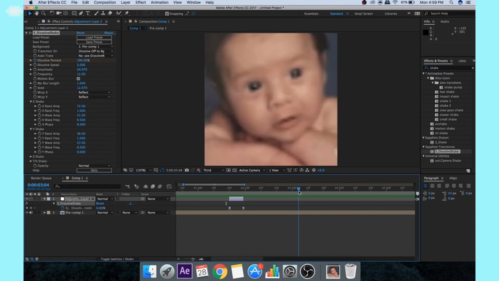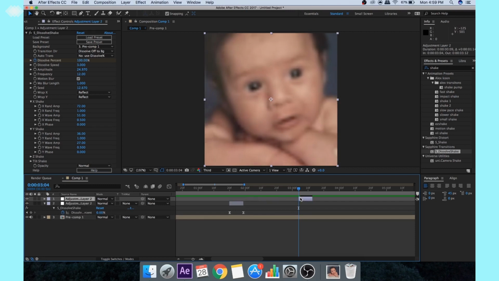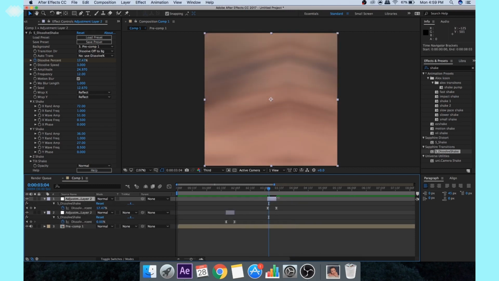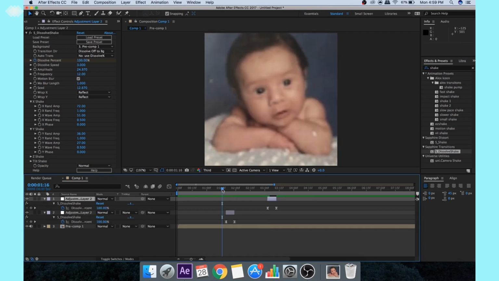We're just gonna copy it, and when it pumps over here, we're gonna put it right here, but you have to put it one frame in front, because that's where it actually does the pump.